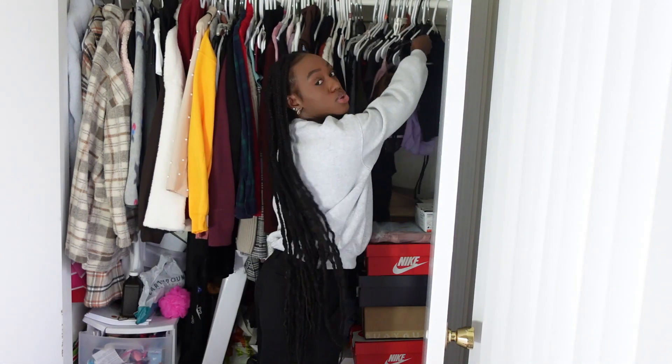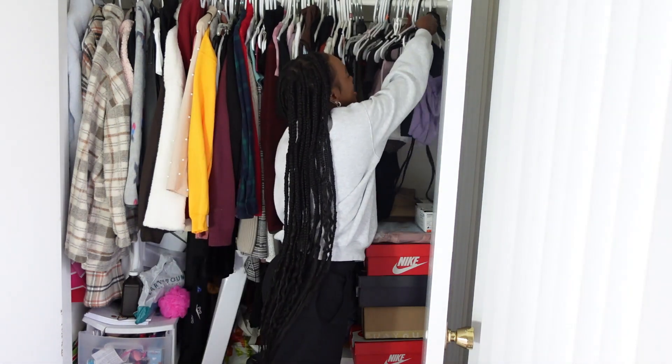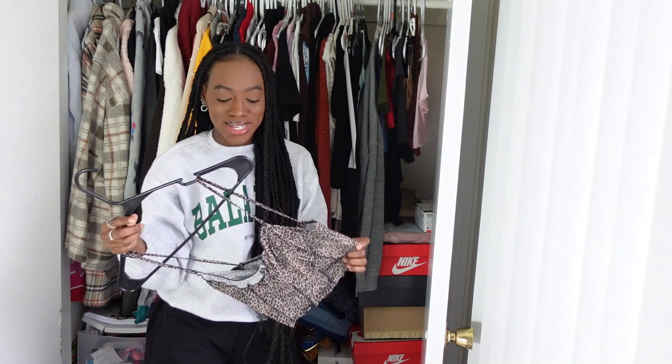Towards the front I have most of my itty bitty tops so we can go through those real quick. I really like this top but I get into a weird vibe where if I wear it once and get a picture in it, I'll never wear it again — which is not sustainable. I haven't taken a picture in it yet so I'm keeping it. This lilac top is not the most flattering but I love the color. This one from Urban I've had for like two years, really good quality — keeping it. This one is see-through and I don't really like animal print, so it's going. This other Urban top I've only worn twice but it was $40 so we're keeping it.